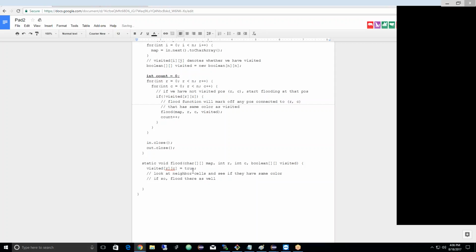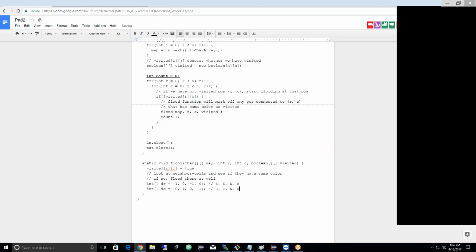Right, so the neighboring cells are the cells to the north, south, east, and west. We can list out the four cases, or I'm going to use that trick that we did yesterday where I mark out the different ways. So this is what happens if you go south and then east and then north and then west.